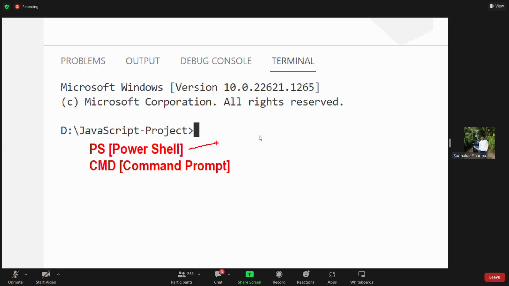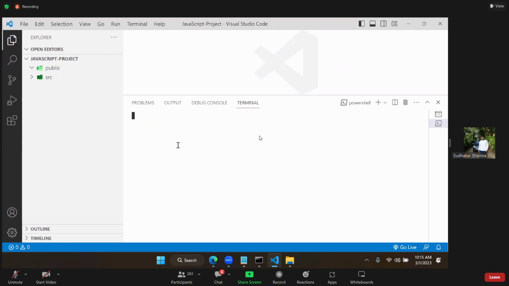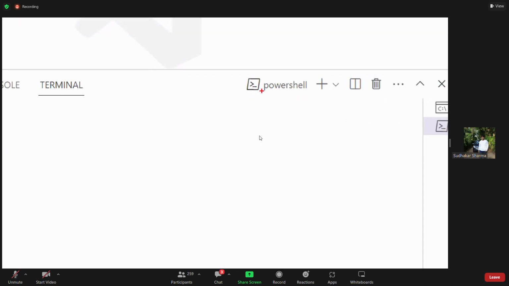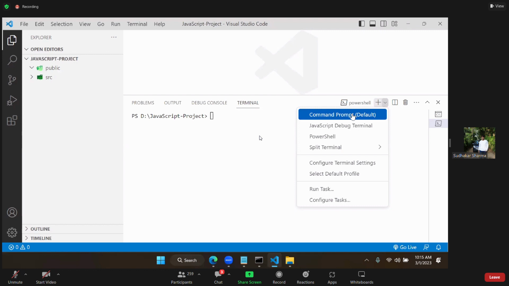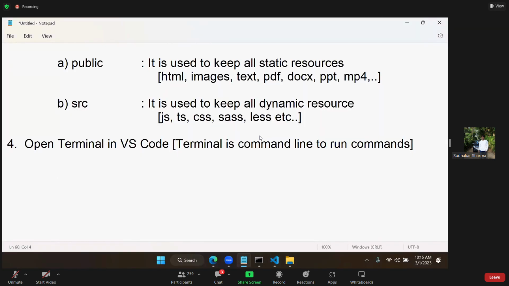Instead of taking that risk, change your terminal from PowerShell to command prompt. How to change, I will show you. The first time it will give you PowerShell like this. You can see it shows PS, which means it is currently using PowerShell. Don't use this PowerShell. Change it to command prompt. For that, here there is PowerShell and there is a drop down choice. You select the drop down, you will find command prompt. You select command prompt, it will open the command prompt. That is enough. So the first step is to change PowerShell to command prompt.